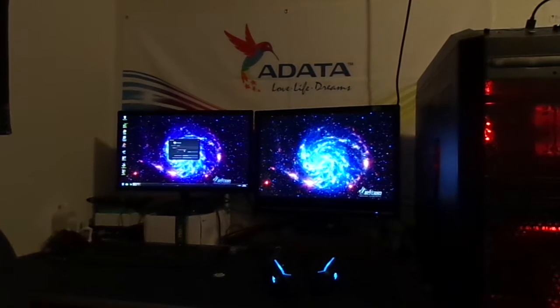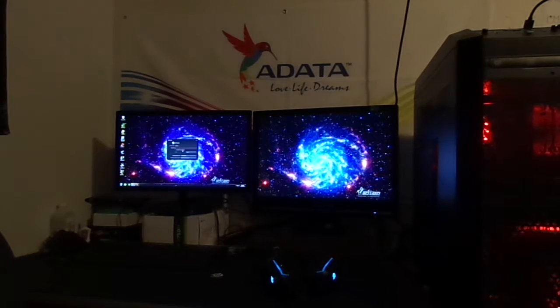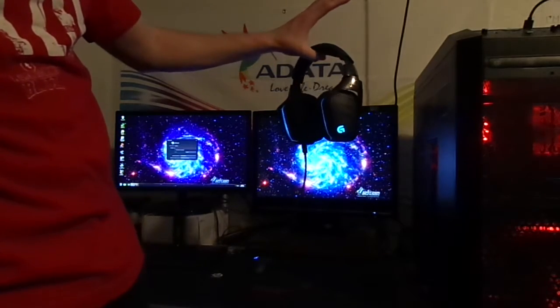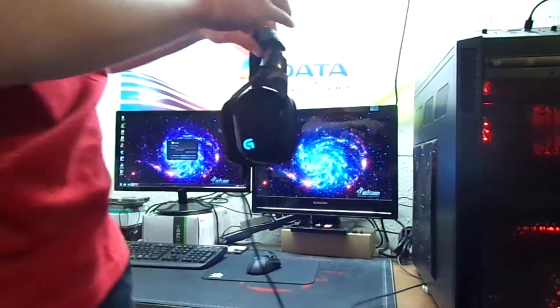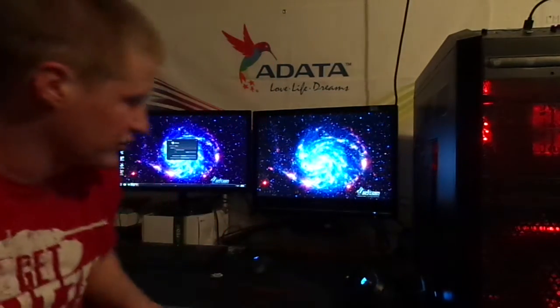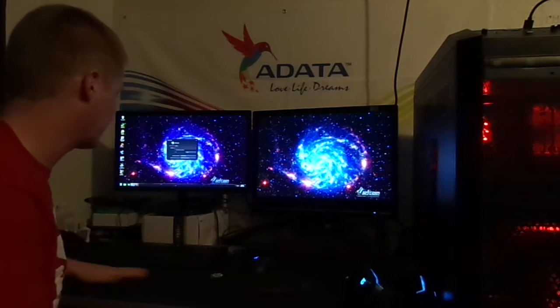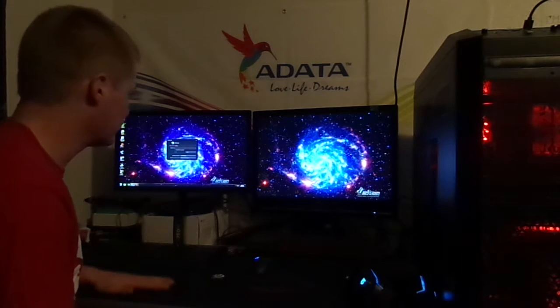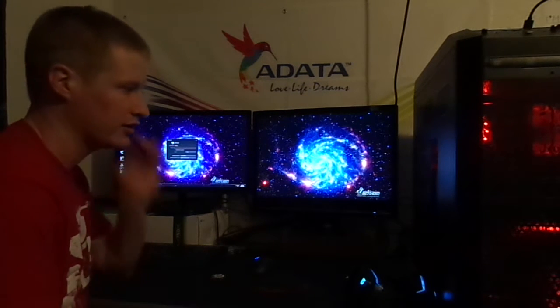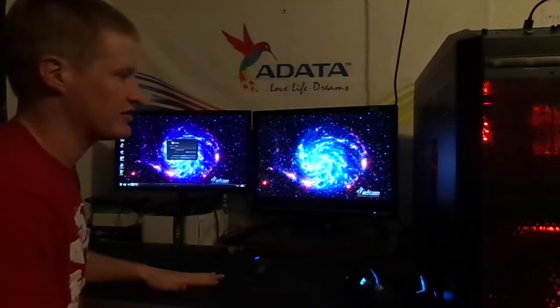And even if you got these monitors used and bought the peripherals at their cheap price, minus these G633 Artemis Spectrum headphones, you wouldn't be spending that much. I'm going to turn that one off, that's a little too bright. We're talking $800 with mid-range headset, $50 mouse, cheap keyboard, 2 monitors. If you consider about $200 for the 2 monitors, $800 for this entire gaming setup, without the cost of Windows, because I already had a copy.